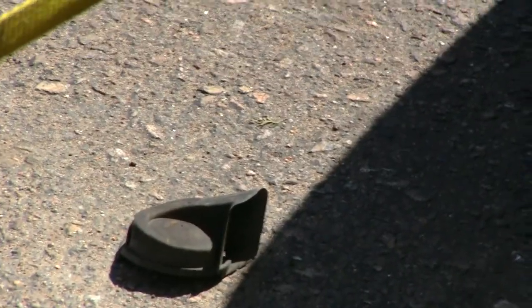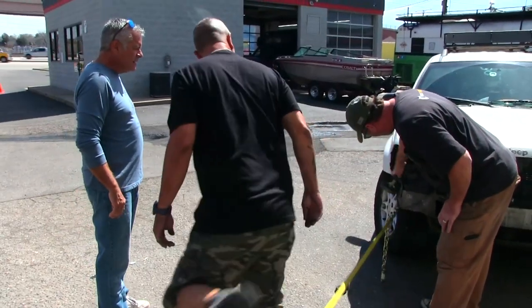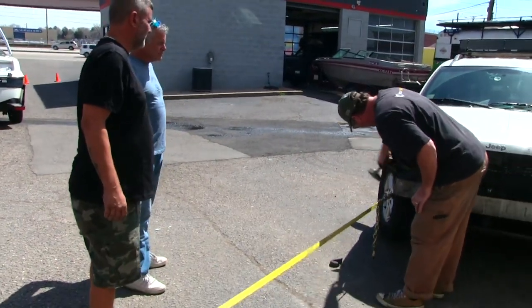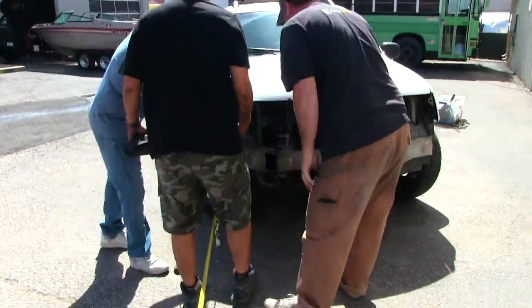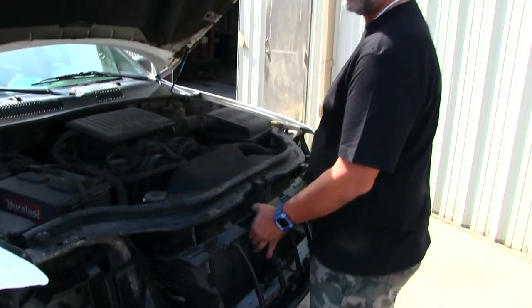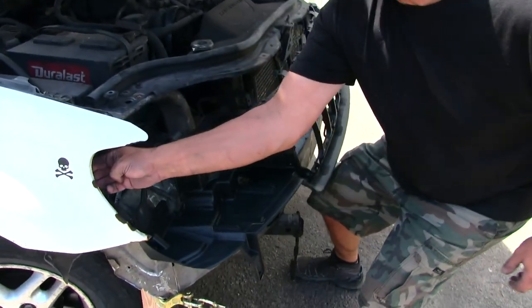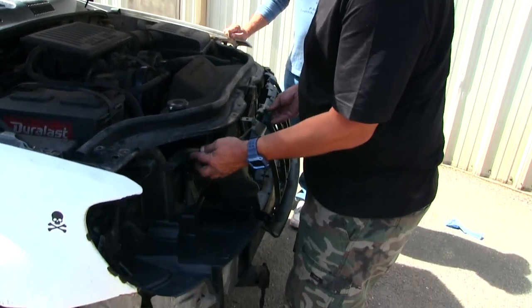Look at the other side. Well, at least we're getting a three-man consensus on this. Little manly team decisions are being made. And lots of hammering. Close. Don't try again. Alright.